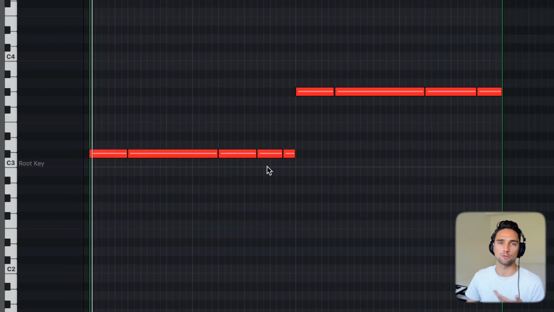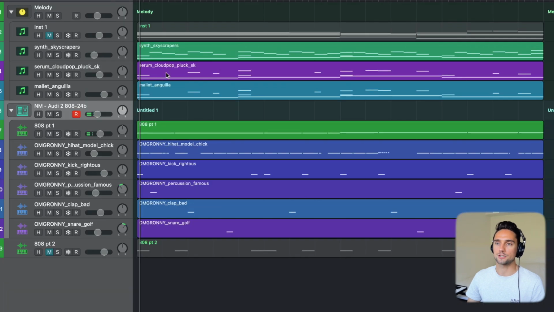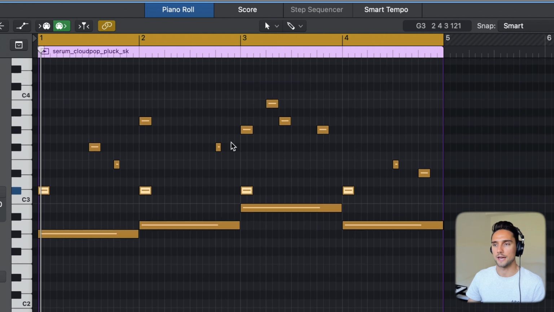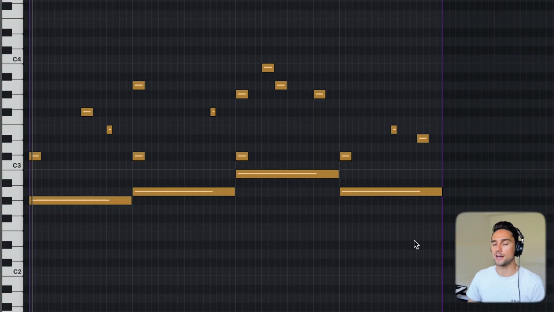This one actually has quite a bit going on in it as well. There's 2 notes here. We have the C sharp and then we also have the G sharp. Now if I go back to this pluck here, you can see that I have C sharp here for this chord, and then this one up here is in fact the G sharp. So in the melody pattern throughout this, we have those 2 notes as staple points. So the 808 is going to resonate with those ones as well. It's going to be in key and it's hitting notes of the chords that are being played. Now this pattern doesn't definitively have chords being played per se, but those notes fit into this pattern.